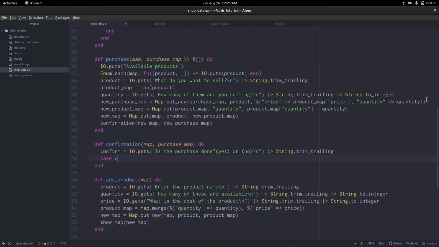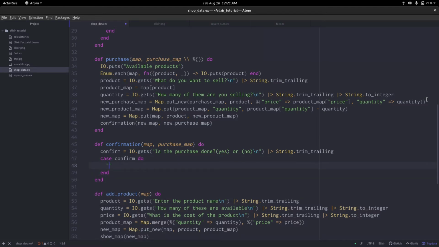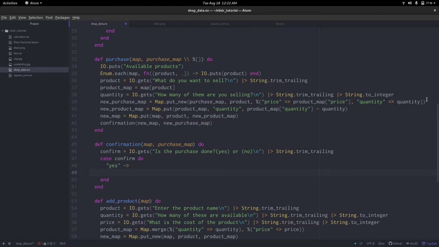So we'll use a case statement. If it is a yes, which means the purchase is done, I mean the customer has actually taken everything he needs, we'll send both the arguments to a function called billing.